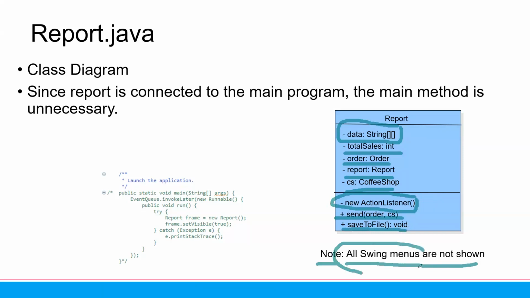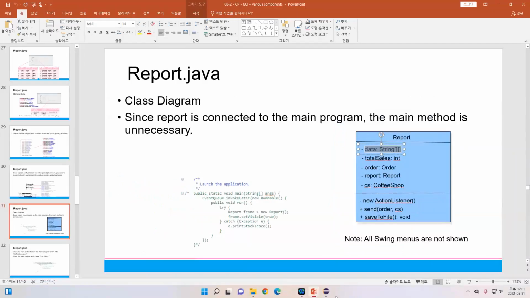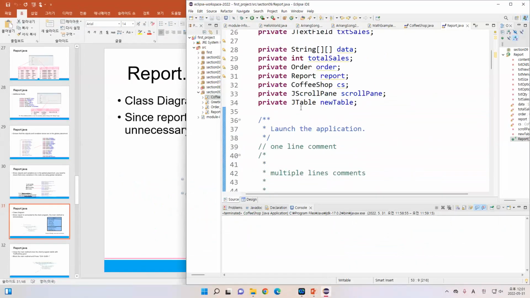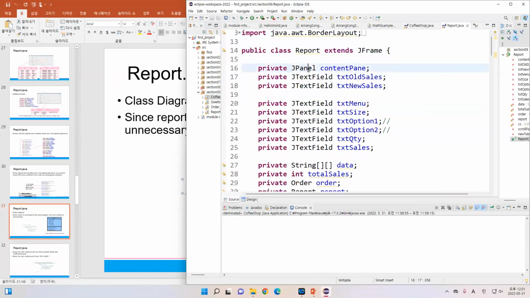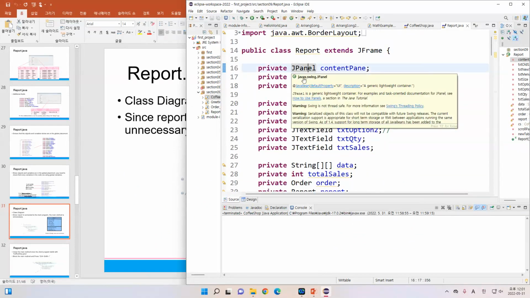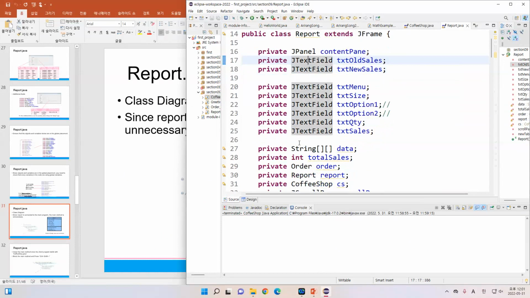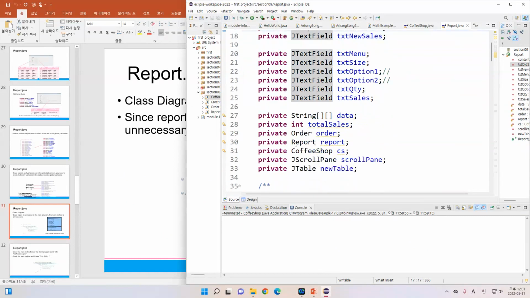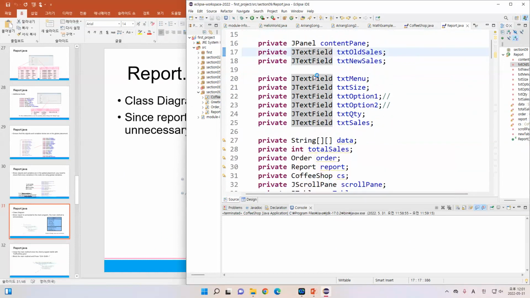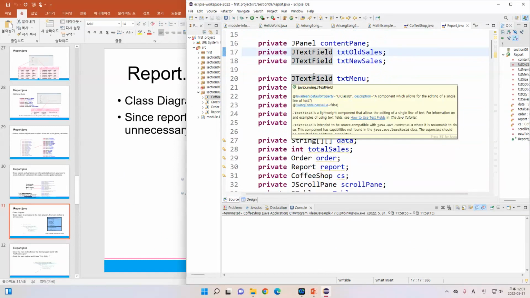What does it mean by this one? If you go to the Java code, you will see this one. You have JPanel, you have JTextField, and then you have other things like JLabel. Okay?